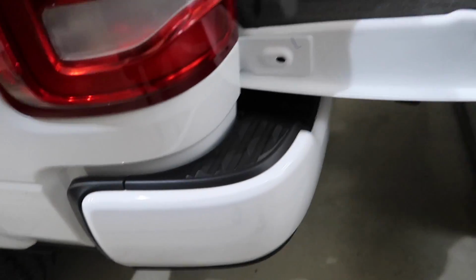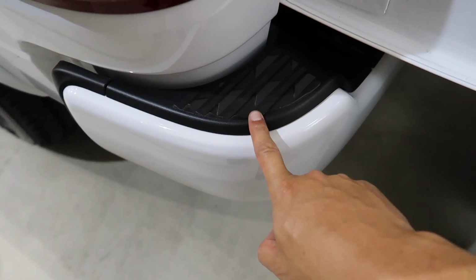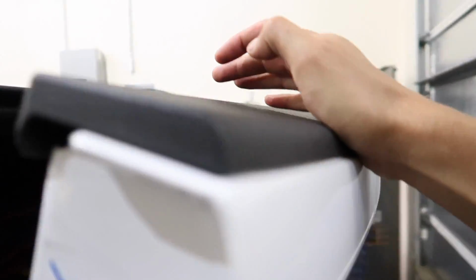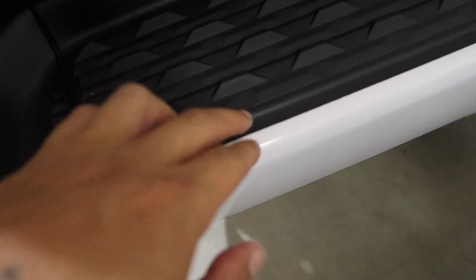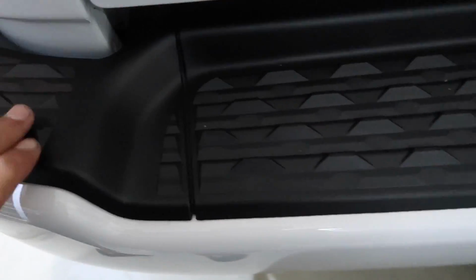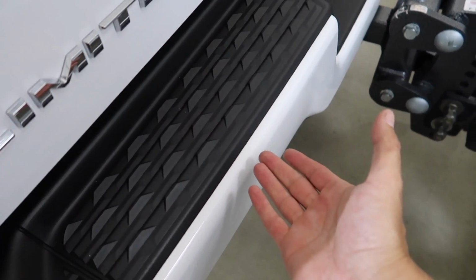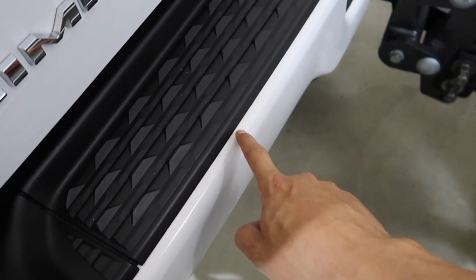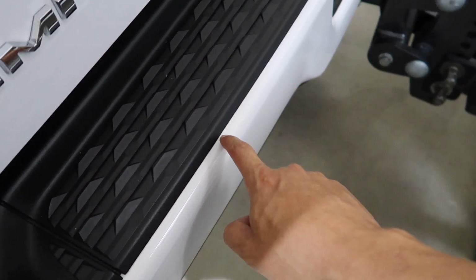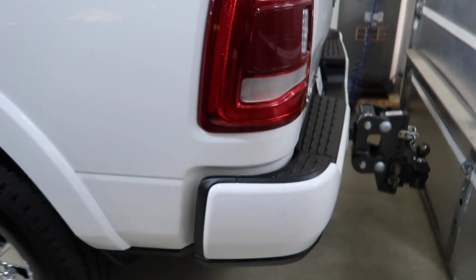Well, I'm sure you guys are thinking, okay, Eddie, well, stick your foot a little higher. Well, I'm not seeing that being a good idea, because when you stick your foot here, I see all of this right here, let me put this up for you guys, I see all of this getting destroyed because it does not overlap right here. Where the GM came all the way right here, you can step on this and you'll be fine. All I see right here is somebody stepping on this thing, their shoe like this, and they got a rock in their shoe. Or for example, if I'm at the desert and someone steps on this thing and all of a sudden gets this part right here, and you just scratch the crap out of this rear bumper. So this was a horrible, horrible design by Ram.